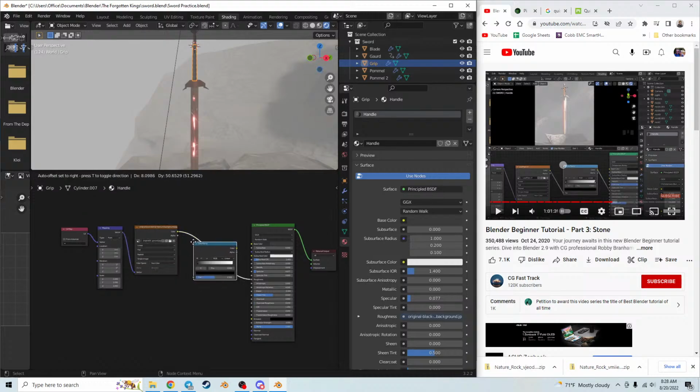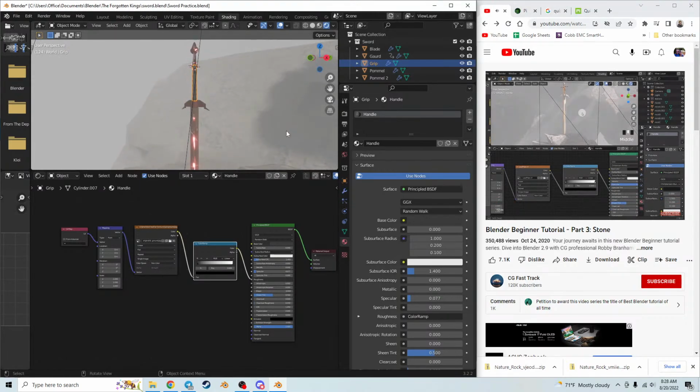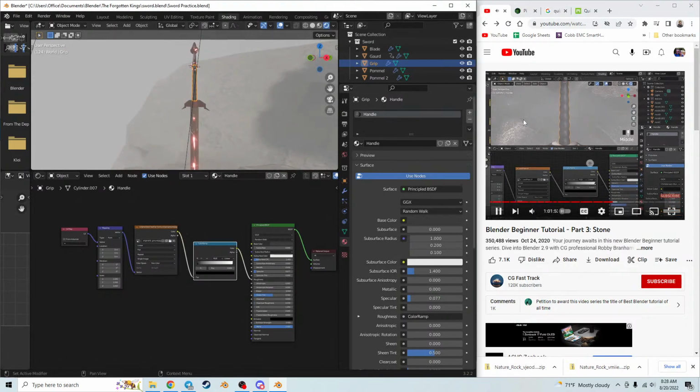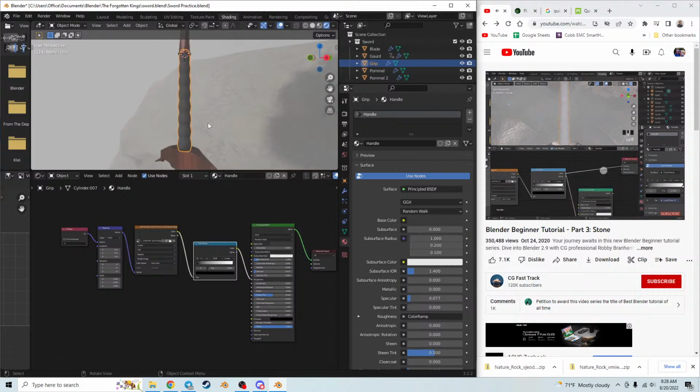Okay. Now it's a little bit hard to see here, but if I just get out of my camera mode right here, I'll just hit N, make sure my view lock camera is off, and then I'll go ahead and Q frame selected and come in here. Now what we can do is make this brighter or more diffuse. Basically, what this is doing is going to crunch our black. If I just plug this ramp directly into the material output, we can see this a little better. But the white values here are going to be diffused, which means we're not going to be able to see much. The black parts of it are going to be shiny. So as I crunch the blacks, it's going to become shinier.